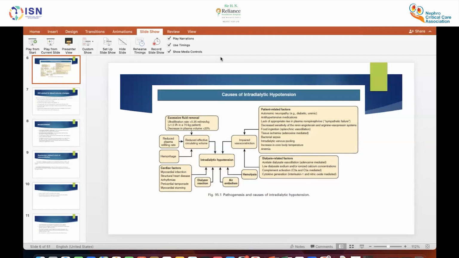It has to be isotonic fluid, or it is a hypertonic fluid. Like you said, 3% saline can be used. Yes, we can use that. But if the salt load is very high, then it will be counterproductive. Rather than that, why not give an isotonic fluid, that is normal saline.